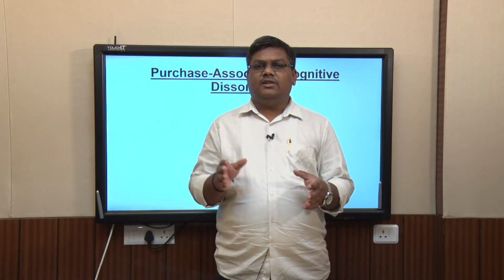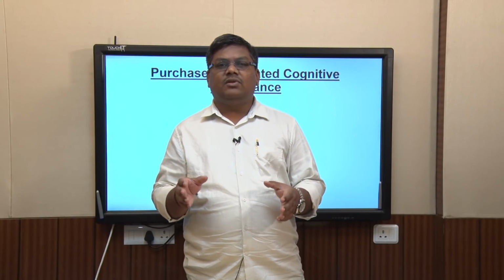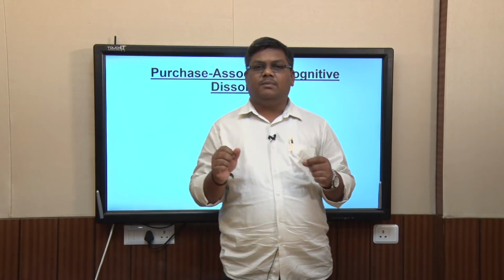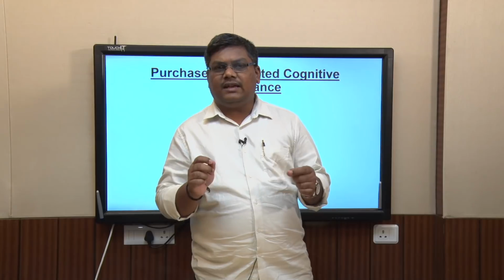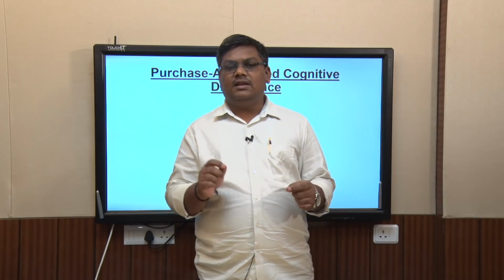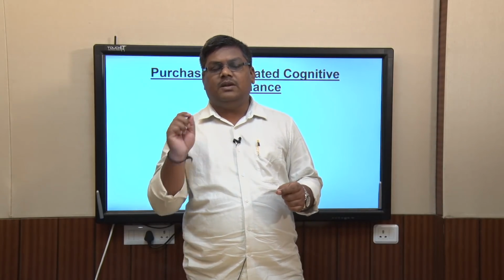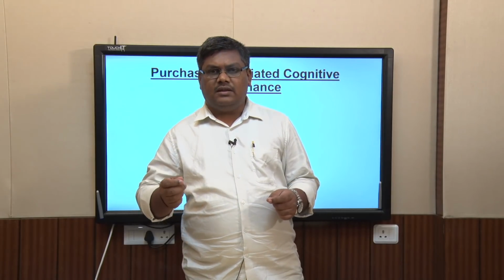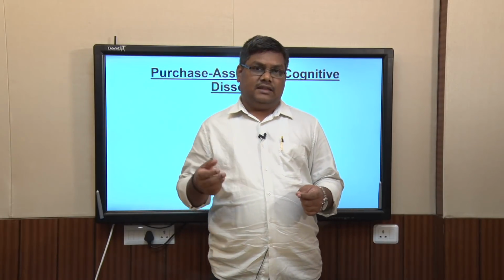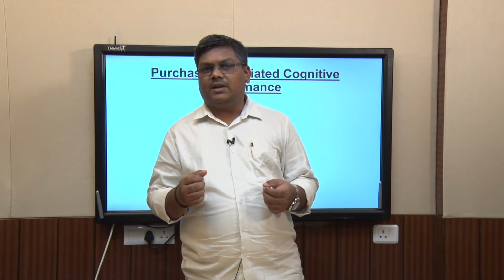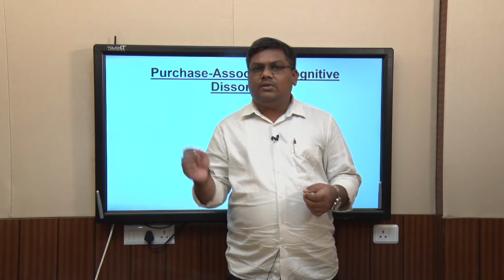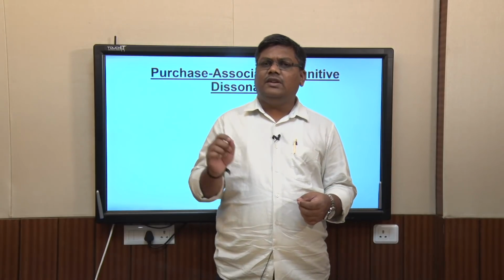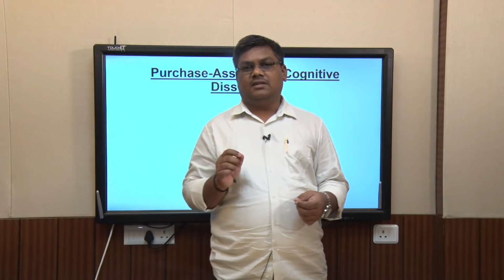Then we moved on to the set of lectures where we looked at how the consumer actually goes into the market and makes the decision to buy the final product. In the first phase we looked at need arousal and information search, 2 steps of consumer decision making. The first step for any consumer to buy a product is arousal of a need. He has to understand that he has a need for a product, and we looked at those factors which affect this need arousal. Then we moved over to information search.